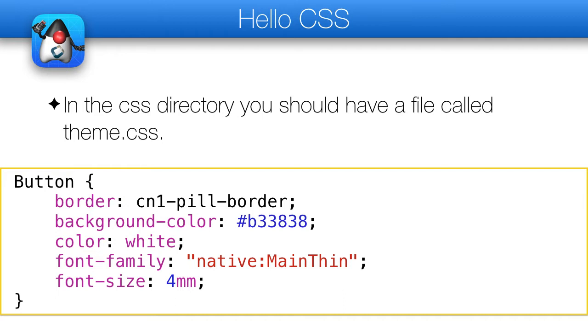And here I define obviously the background color, foreground color, those are identical. And notice the special case for the font family, which is native main thin, which is the native thin fonts that are supported built in by Codename One. So that's again another special case in CSS here. But ultimately this is actually really, really nice, and it hides a lot of complexity because the button will be applied to the pressed and selected mode and will essentially just work as you pretty much expect.